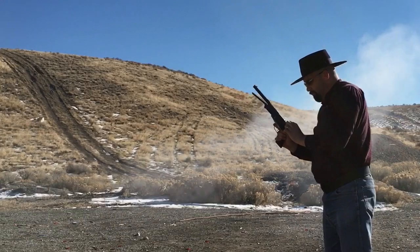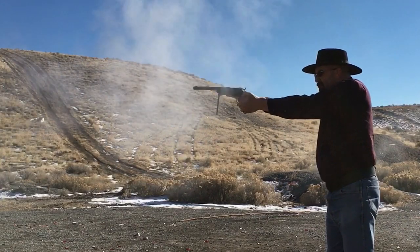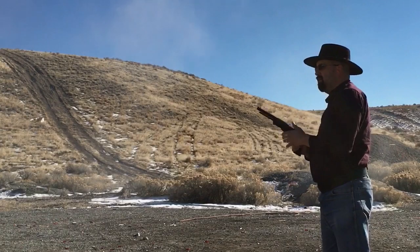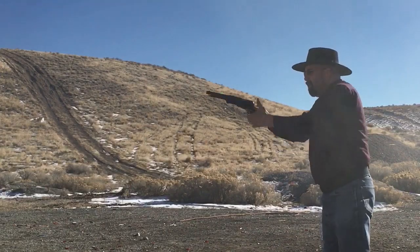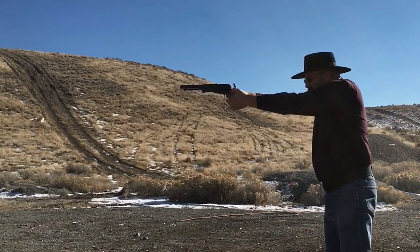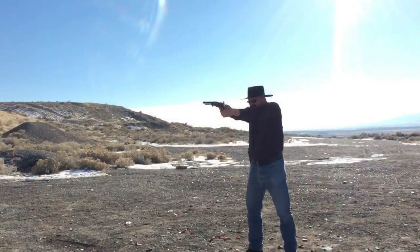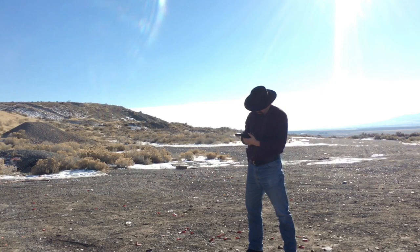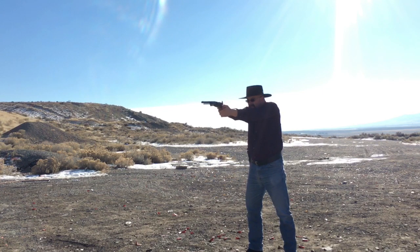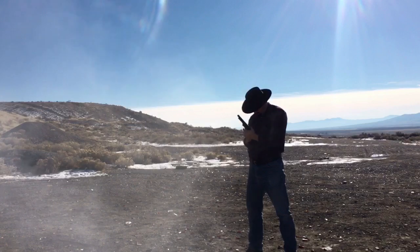You can see that the loading lever has been knocked loose by the recoil. And now it's been knocked all the way down. Also, a spent cap is stuck between the hammer and the frame. Again, the loading lever has been knocked down by recoil, and once again I'm trying to get a cap out from between the hammer and the frame. Obviously, this loading lever issue is a very common problem.